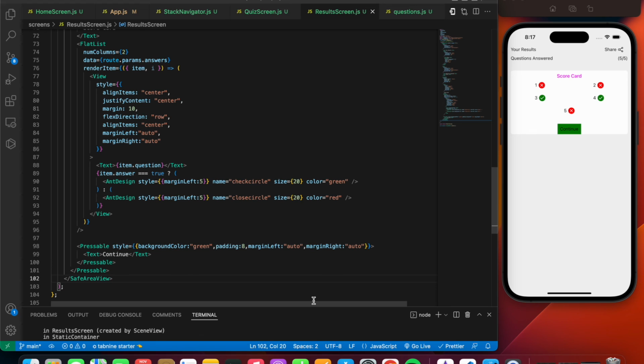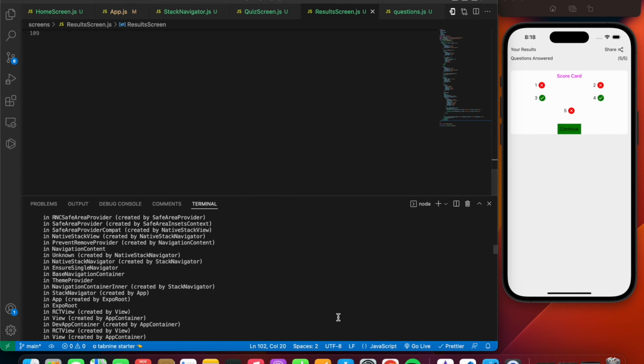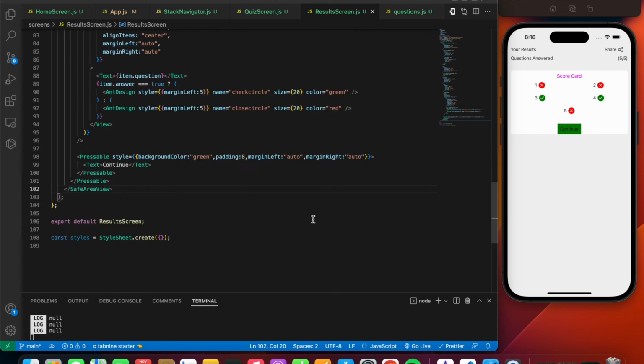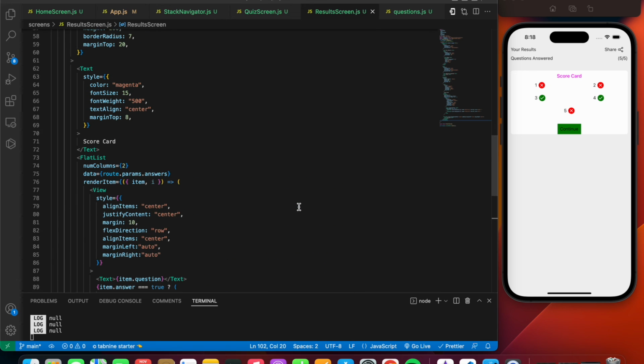Okay, there is something happening in the console. I think we are logging something that's not required. Okay, so now let's just increase the height for the container.